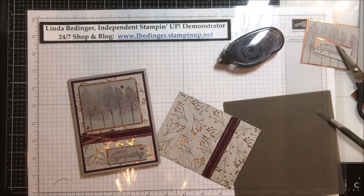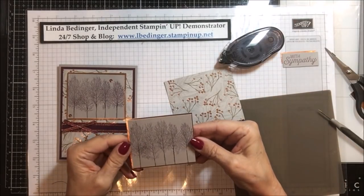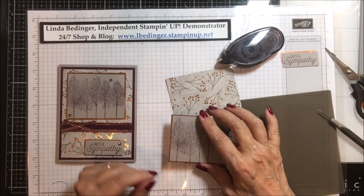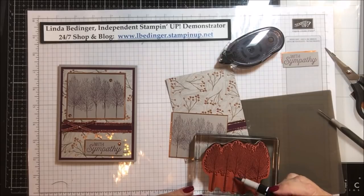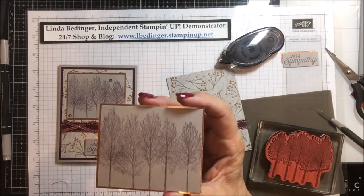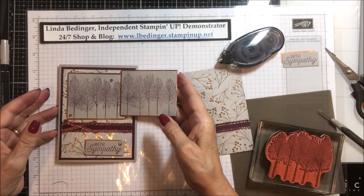Okay, and there we go. Looks like I got a little interruption here, and so I lost a little video. Where I left you all was I was just getting ready to stamp my trees, and I was using the stamp and the Blackberry Bliss ink on the top of the trees, and then I used my marker here on the bottom of the tree branches, or the trunks, I guess, of the trees, and got this stamp. And I think that's just fine. It would be nice if it were a little darker, but it's just fine.